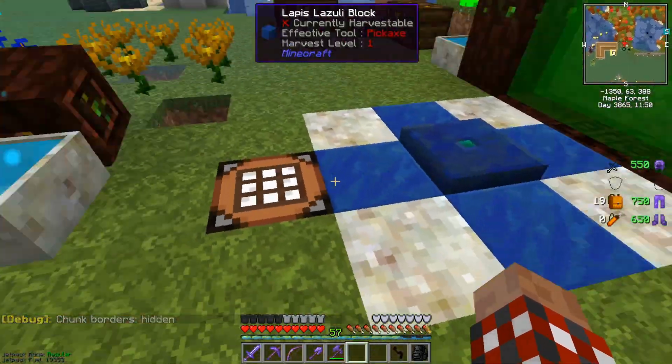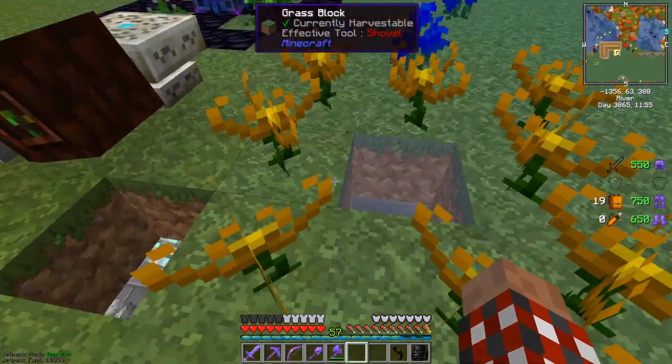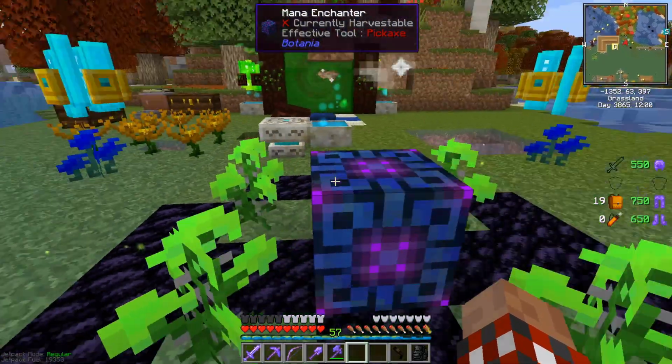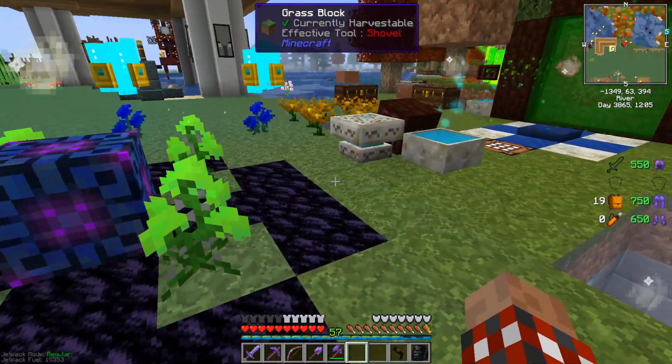We've got this set of 3, we've got this set of 3. Well, 3 by 3. We've got this 3 by 3 over here, and then this kind of messes it all up because it's not a 3 by 3. But I've got pretty much everything I need Botania-wise here.